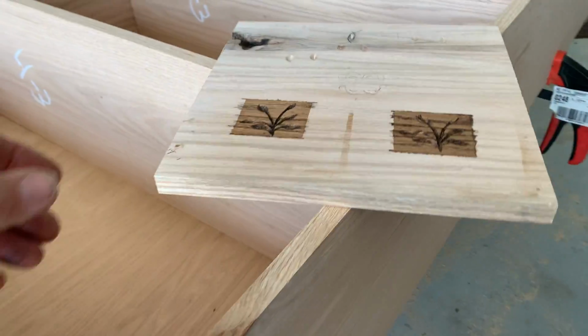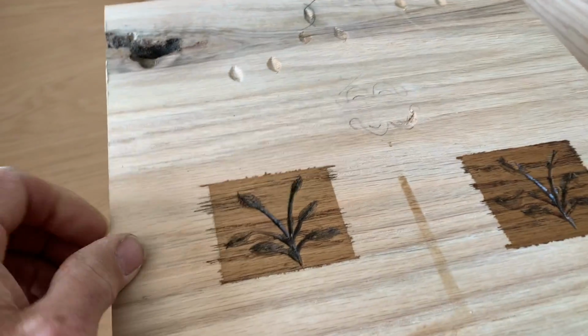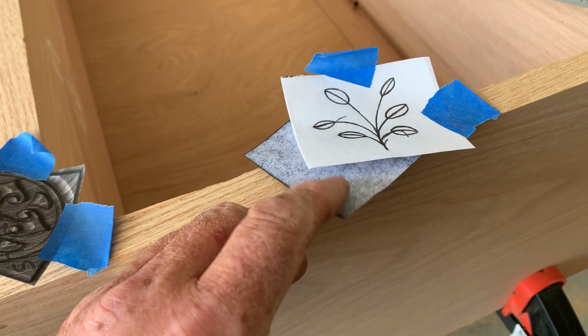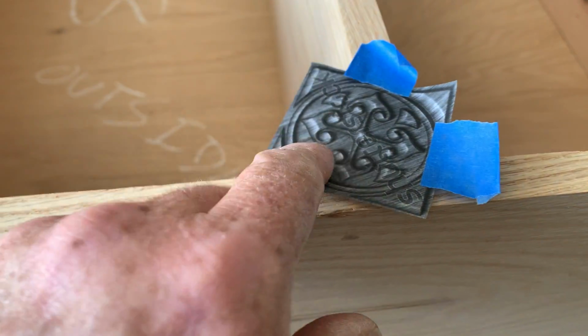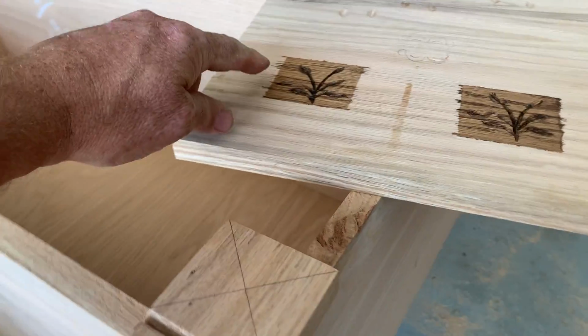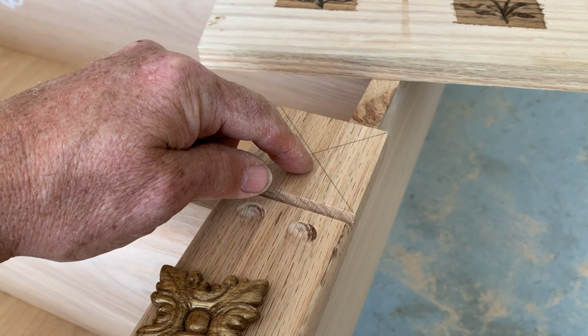So what I've been doing is playing around a little bit with carving, and I came up with this flower design. I just drew it on a piece of paper and then used carbon paper. Yes, carbon paper is still sold. Here's one that I printed offline and traced, and I started practicing it on this side. So the idea would be to actually carve something like this in here.